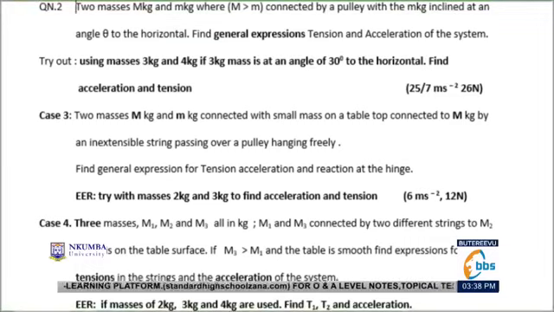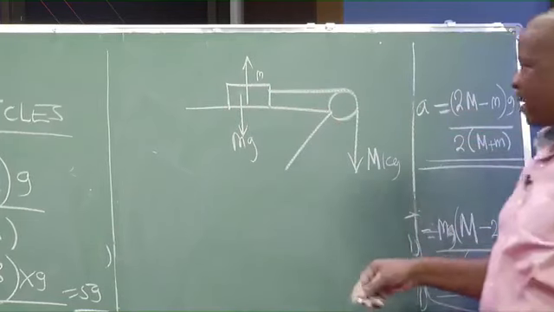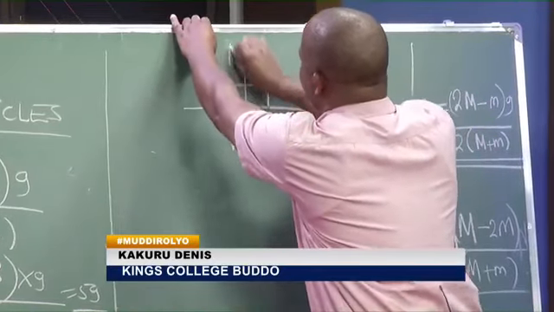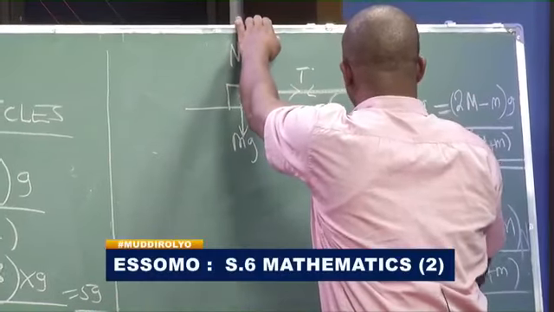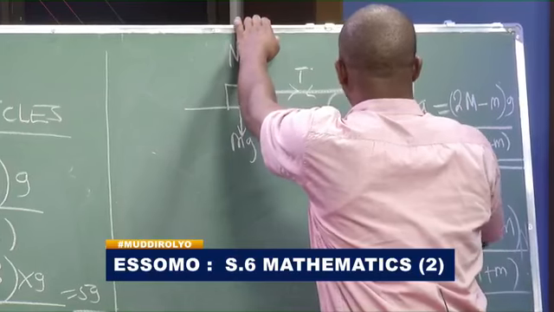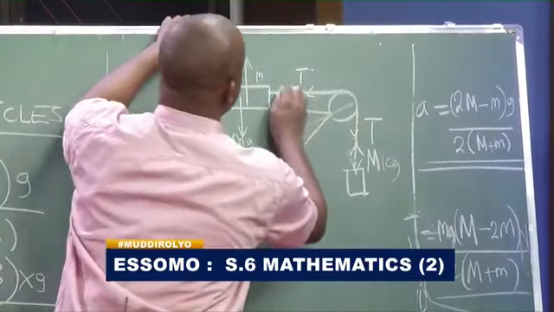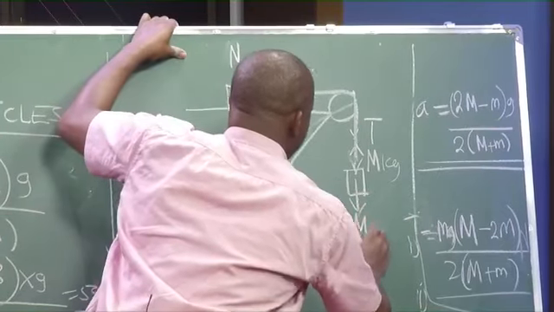The capital mass is here, and the smaller mass is there. Because it is a tabletop, this mass will exert a weight, as we saw in our first lesson, that masses placed on a level will exert a weight downwards, but they will have a normal reaction that I can call N, and the tensions will still be the same. Why? Because the rope is the same. And there is a reaction here which we shall find out. This ideally is expected to be 90 degrees at this point. So the weight is mg.